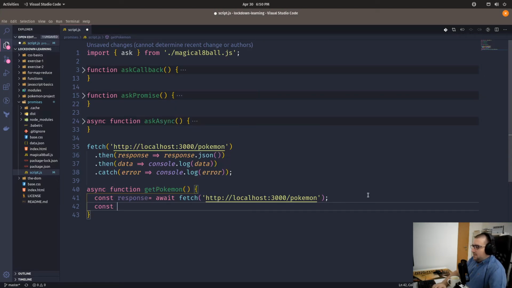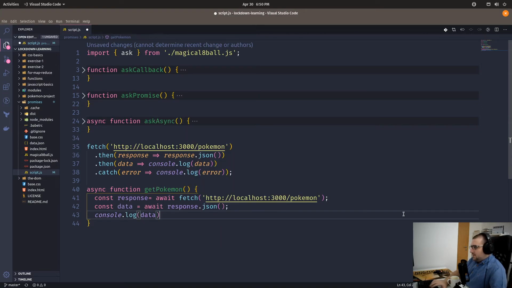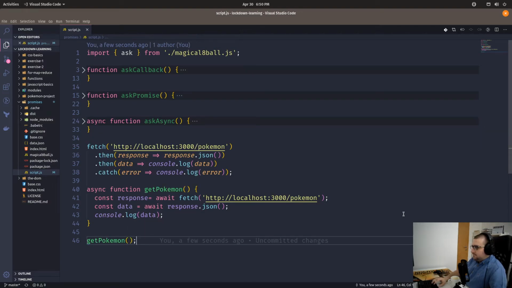Then we can get data from awaiting response JSON, and then we can console log the data here. Let us try to call the getPokemon function.